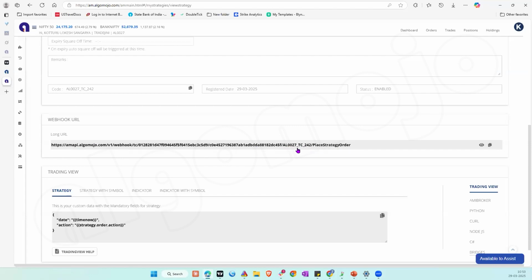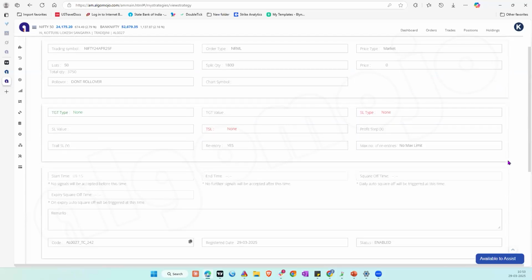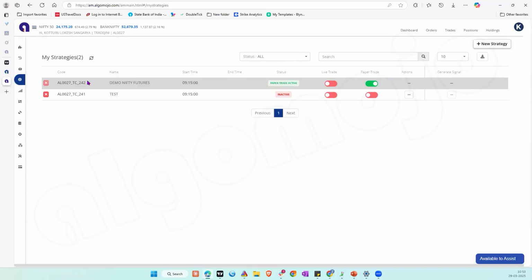Before that, there's a number called AL0027TC242. This is the place which identifies for which strategy of mine the order has to be placed. This 242 is nothing but the strategy that we have defined.